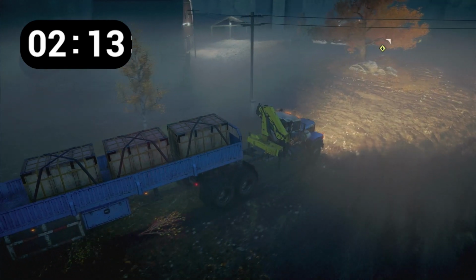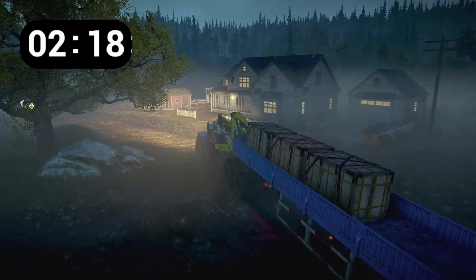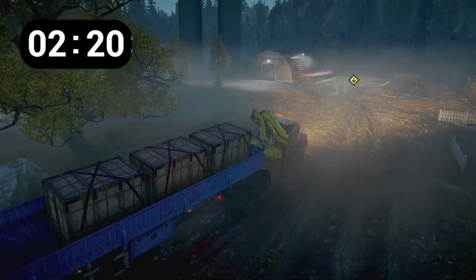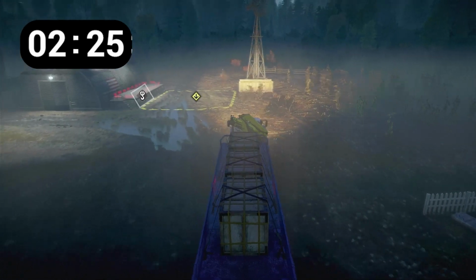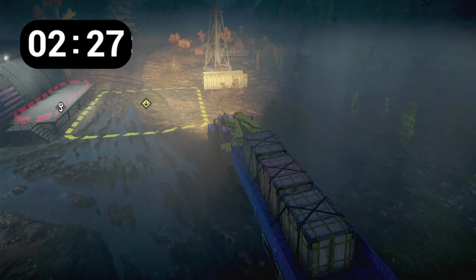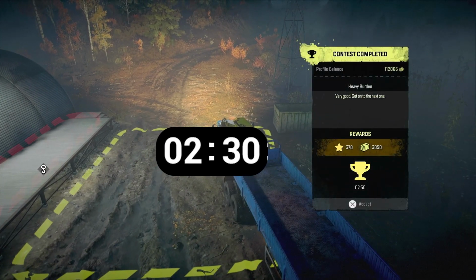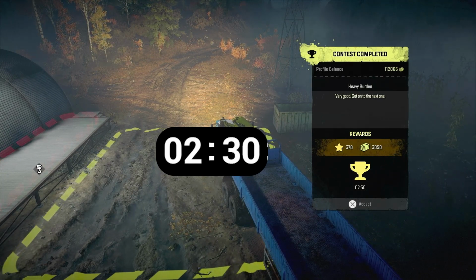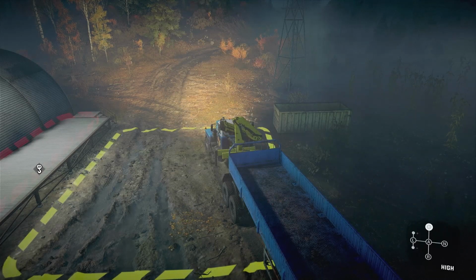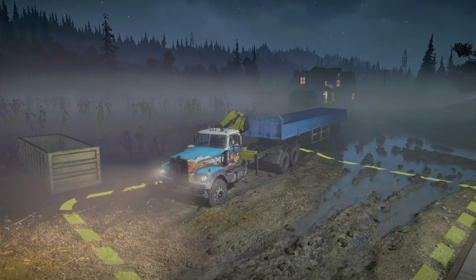Had to do quite a lot of deliveries to the farm. You would have thought that being a farm they would have tractors and all that, so they should be doing the deliveries for me, but apparently not. Right, get this delivered, and 2 minutes 30. So we shaved off exactly 2 minutes for that one. That is quite incredible.